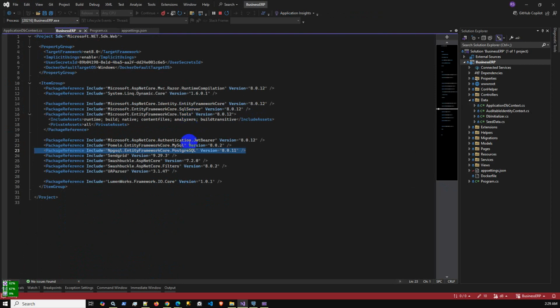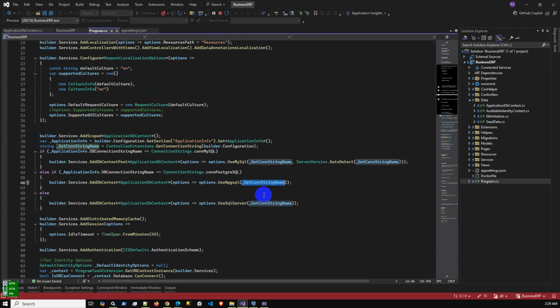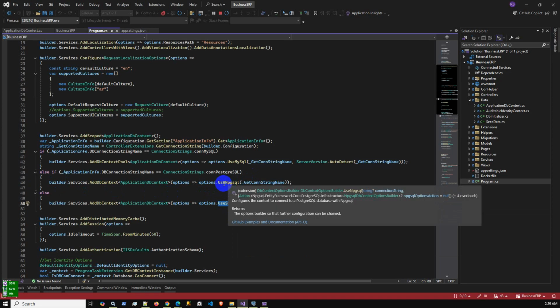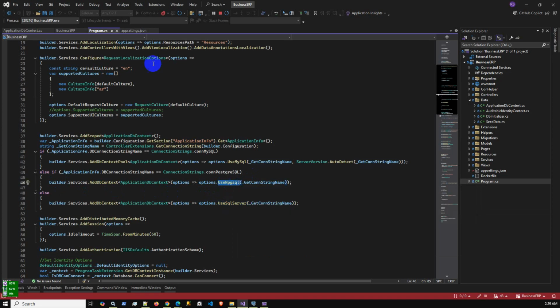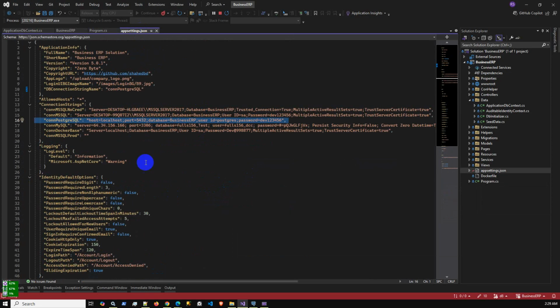And I already explained the required NuGet packages and how to bind the connection string in the Program.cs file. In the options, you use UseNpgsql. If you use SQL Server, then it will be UseSqlServer, and as we are going to use PostgreSQL, it will be UseNpgsql. And in the connection string, we just properly pass the connection string. So I'm going to close this video.